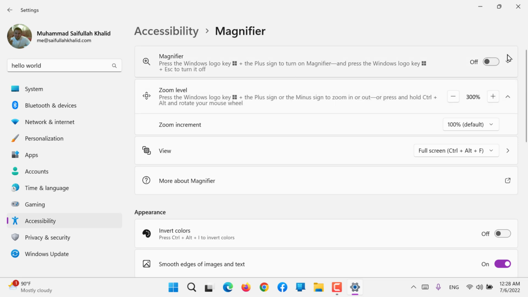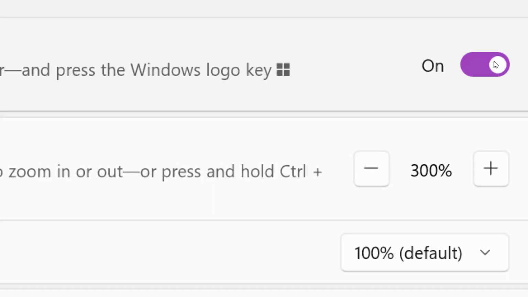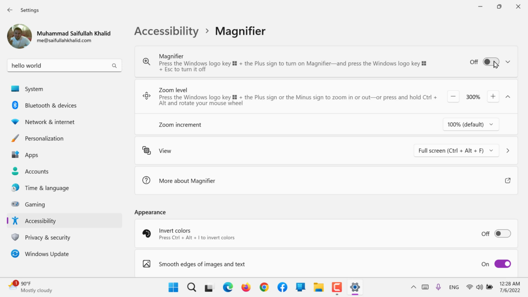When Windows starts, if you want the magnifier to start, if you enable it, it will start. Zoom level by default, with the first plus sign with the shortcut key, will be 300%.